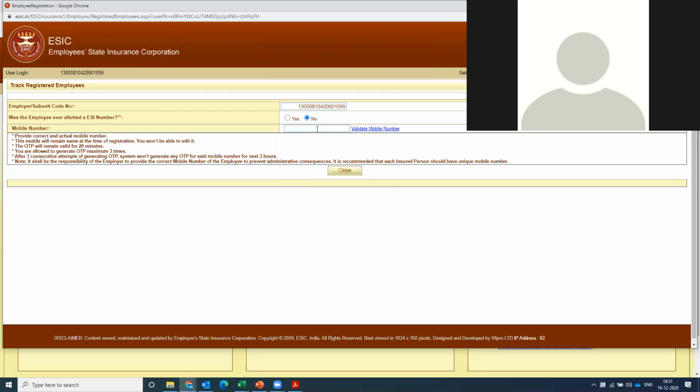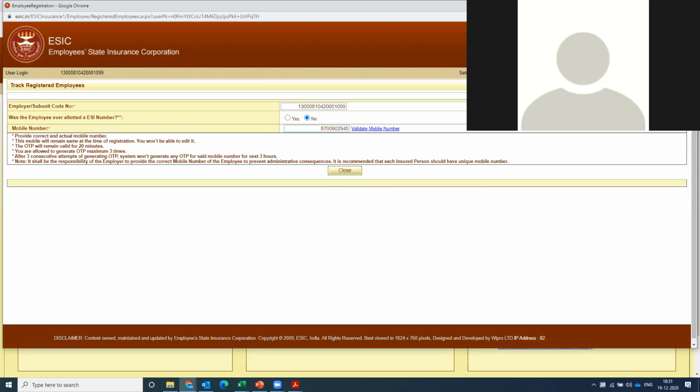Is it for both the employee contribution and the employer contribution? Employer only, only employer contribution. It is an incentive for the employer only, just to promote the employability of disabled people. That's it. So only the employer contribution will be paid by the government. Correct.